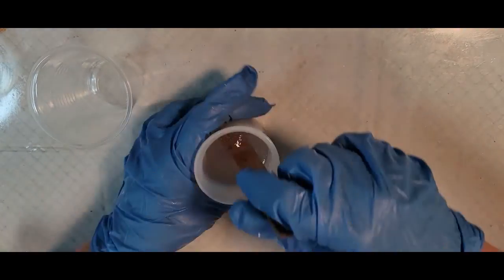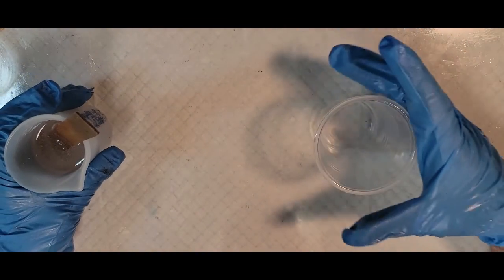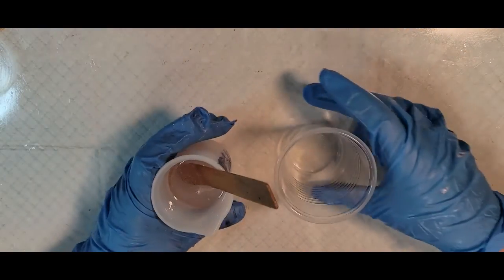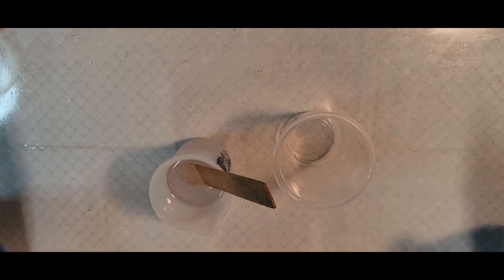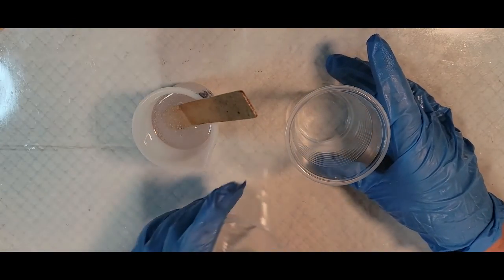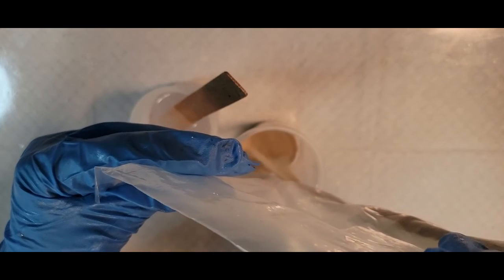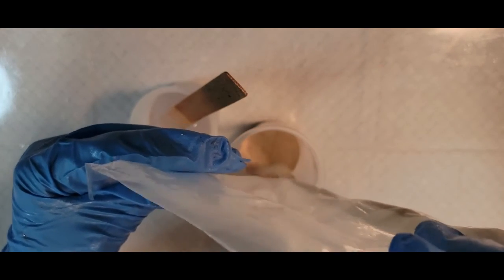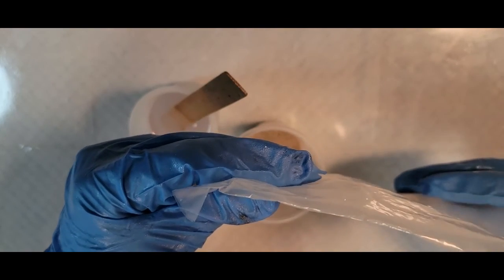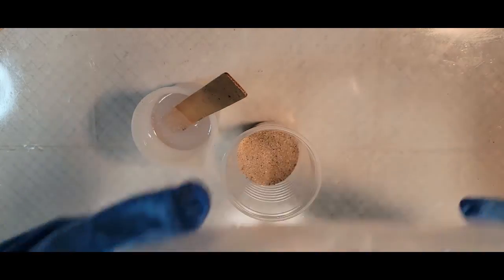Here I am with two ounces of amazing clear cast resin. I'm sorry about the shadows — this is early evening here in Idaho, so there might be shadows because I don't have sun coming out of my north window. I don't need very much for this first pour, but I do need some sand. I'm going to put in a little sand. I'm eyeballing that round mold — well, let's just do it.